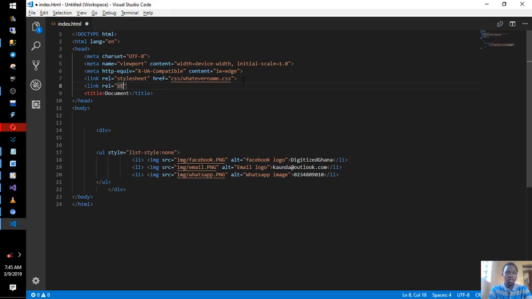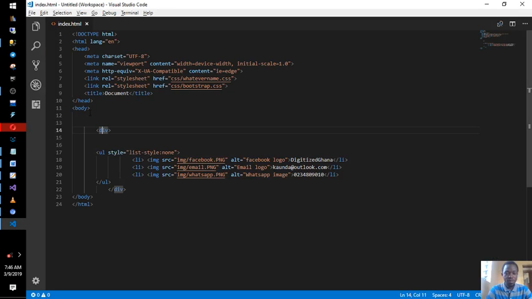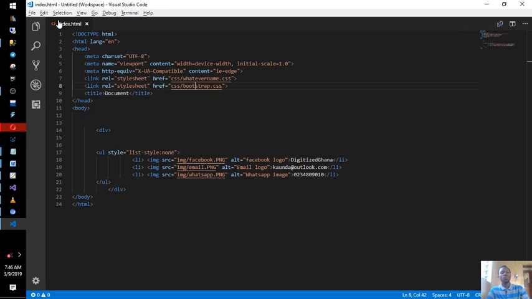Link, rel, stylesheet, href, Bootstrap, and then we close it. That is all. We can start to use our CSS, and if you see the effect in this div, it has now arranged it in a different way, meaning the CSS is taking effect. If we take it out, you see, so that means the CSS is working. This is the same way you will import this font that is actually images.